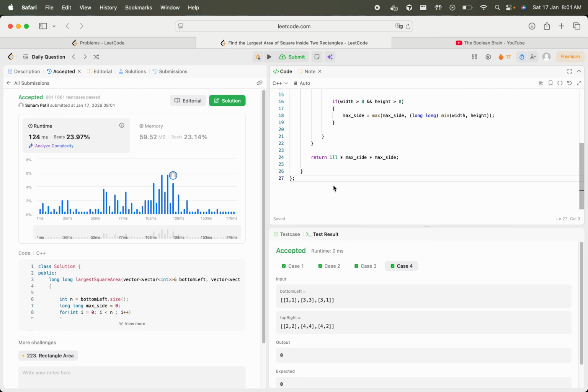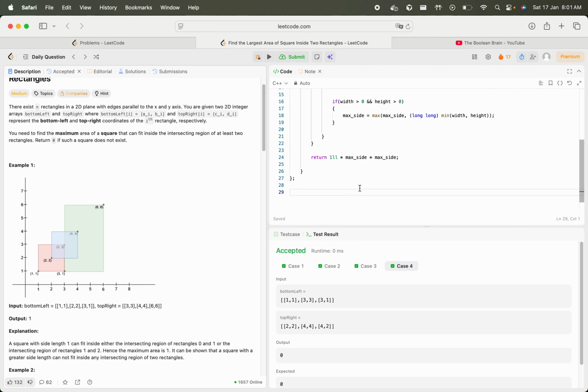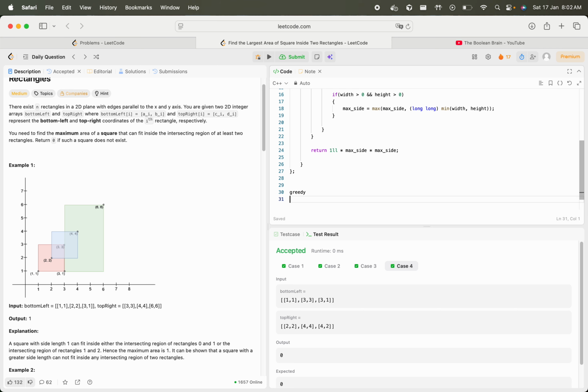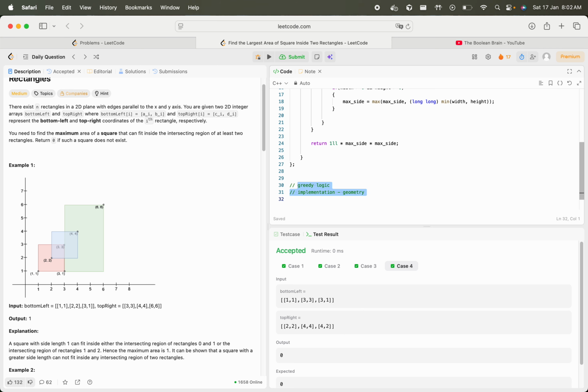If you ask me what are the learnings from today's problem statement, it's basically an application of 2D logic and implementation based. This will need some practice or knowledge around geometry, because we are given coordinates and we have to find the overlapping width and height, right? So that's the learning from this problem statement.